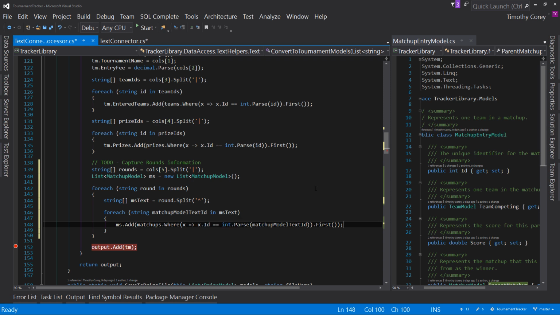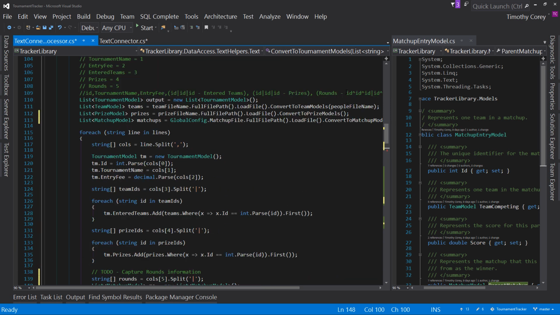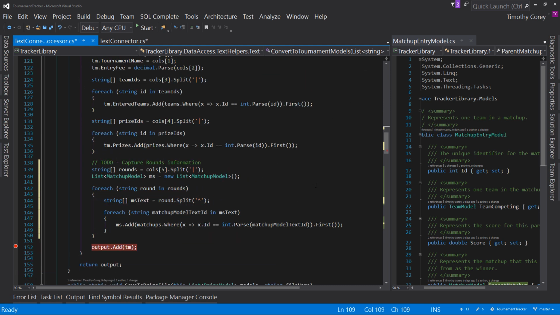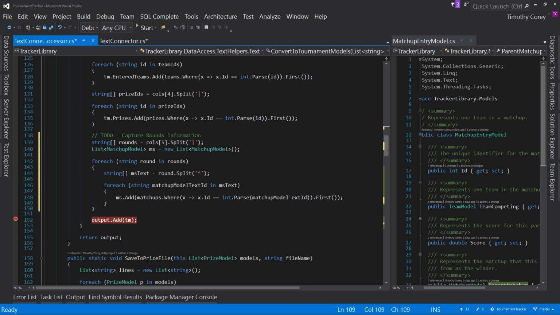So what that does is it finds the matchup model that matches the ID. So we've grabbed now down to this level and said find that one. Next we'll go to this one, and next we'll go to this one. When we're done with these three, that's one section where they need to then take that list of matchup model and push it to rounds.